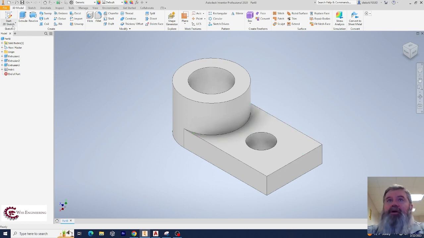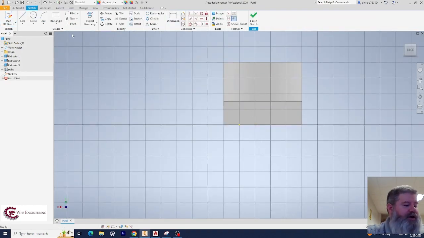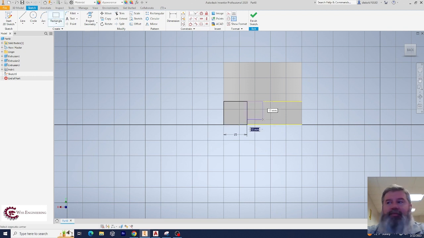So the next thing we're going to do is create a rectangular cut feature. So this will be one of the last things we'll do to this before we're finished. So we're going to start a 2D sketch. And we're going to draw a 2-point rectangle from there to somewhere down there. Make sure it's touching that bottom line of the part that we're drawing on. So we've made a 2-point rectangle. We'll make another one here. And then one more time, we'll make one over here. So that gives us all the parts of that rectangle.